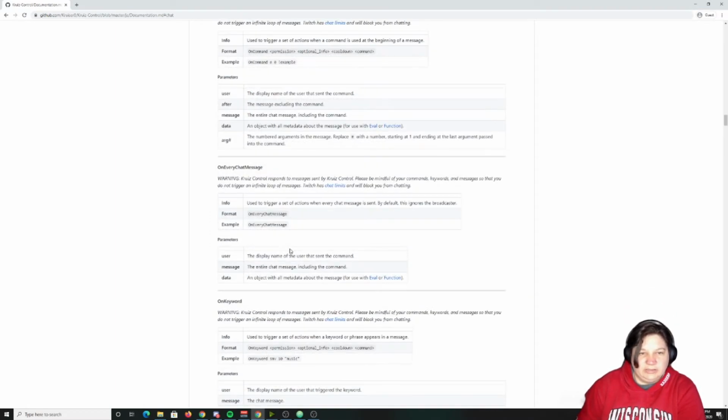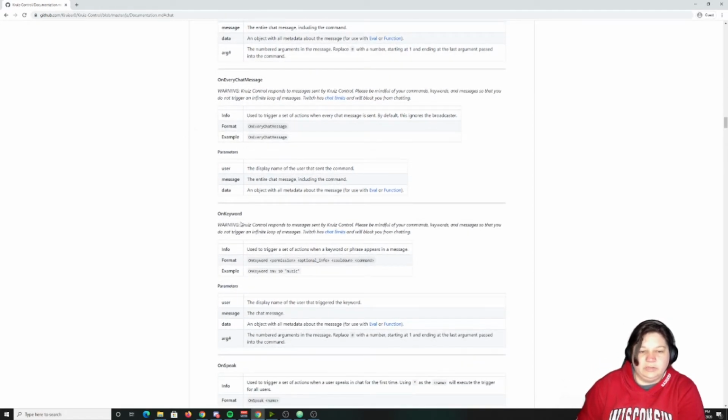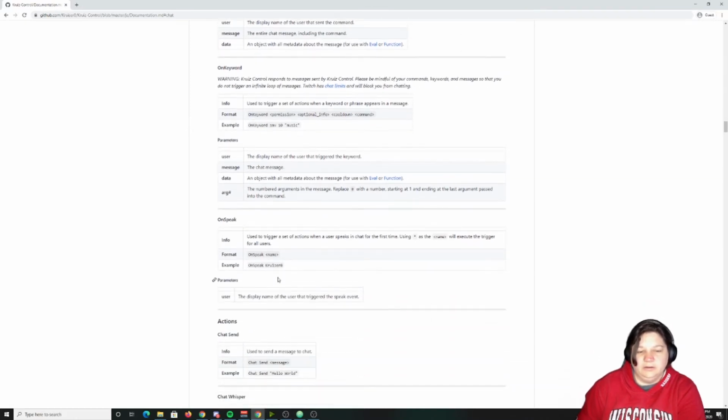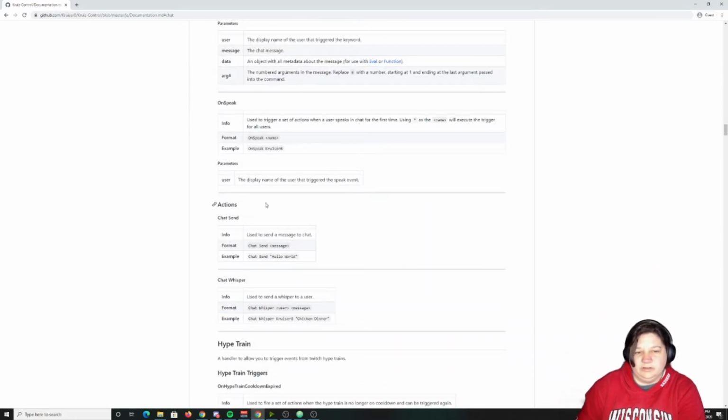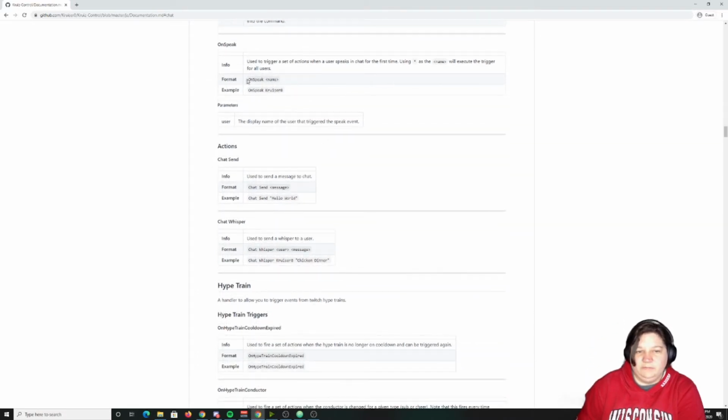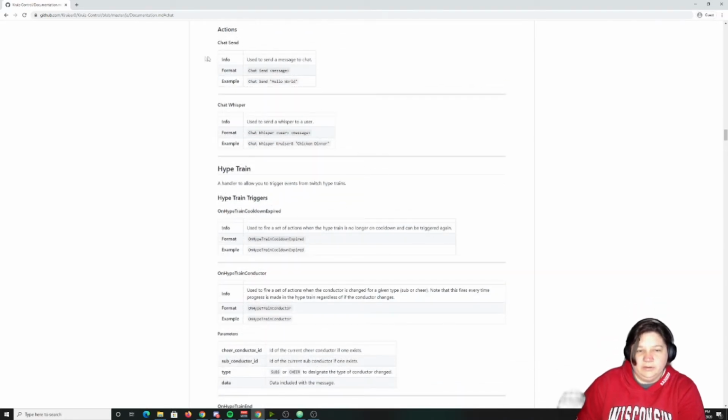So we're just doing chat today. All of these other ones are quite similar, so you can look at these yourself and review what they are. Like I said, they're very similar to the previous ones. But again, you have the format and then an example for almost everything here. So some of the actions that you can use with command, these are chat related specific ones. You can send a text to it like we saw in the example, or you can whisper. These are both examples of things that you can do with the chat.